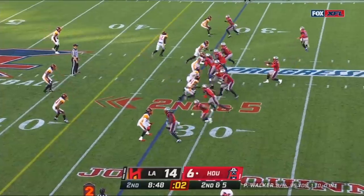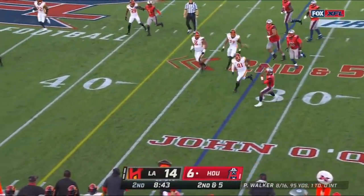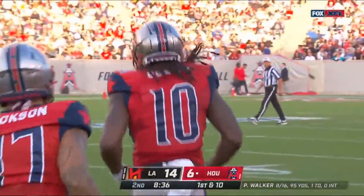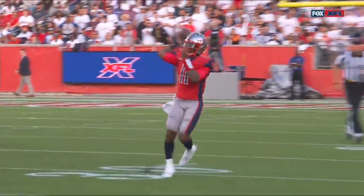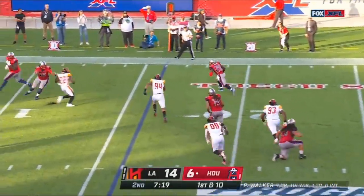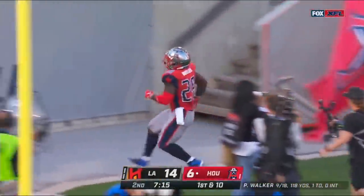Great play-calling — defensively or offensively, don't get bored. Here's Walker bringing it down, still keeping his eyes downfield. First catch of the game for the former third-round pick of the Pittsburgh Steelers. What a play — it looked like PJ Walker had a bunch of room to run, but he finds his wide receiver. That winds up being a 24-yard gain — Walker under pressure dumps it off, Butler out of the backfield, down the sideline into the end zone — touchdown Roughnecks!